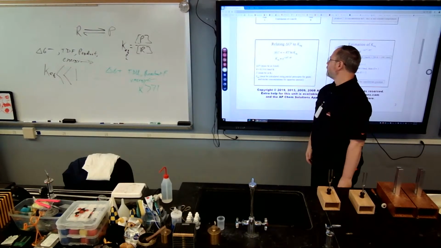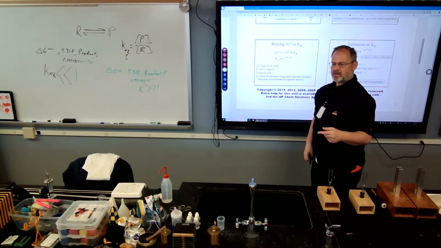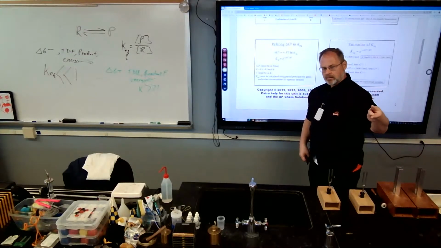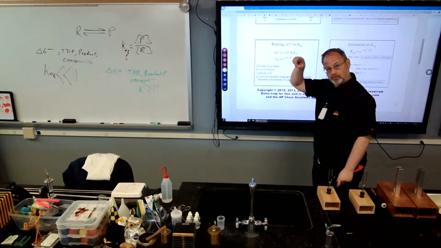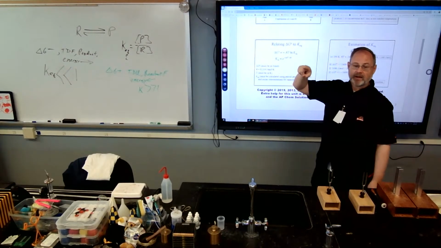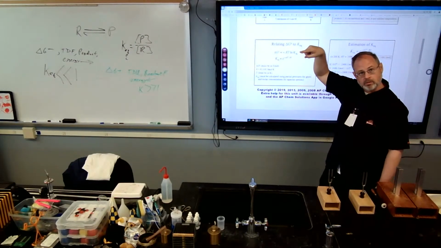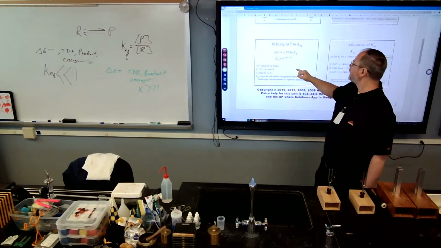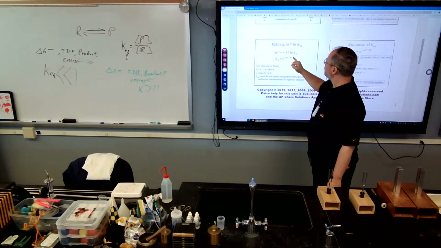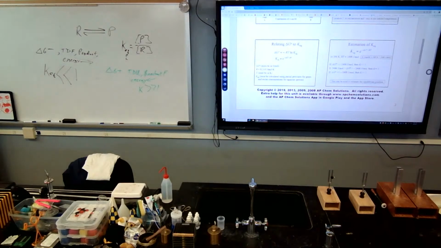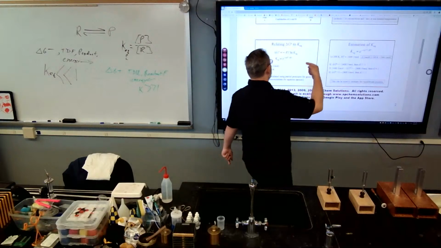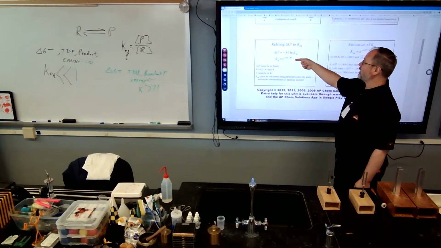And by the way, you guys realize that ln is logarithm base e? The reverse, the anti-logarithm, is e to the whatever. It's like logarithm base 10, where the anti-logarithm is 10 to the whatever. In this case, if you are doing the reverse logarithm of this, then it's e to the negative delta G over RT, which I believe the first one is given to you and the second one is not. Yes. Okay. So to add a little pain to your process, that one is given to you on your formula chart. That one is not.